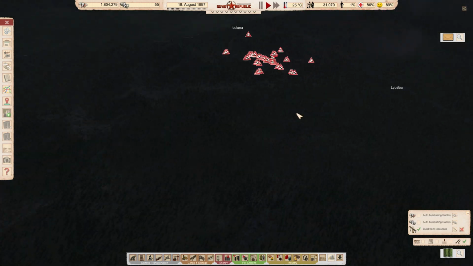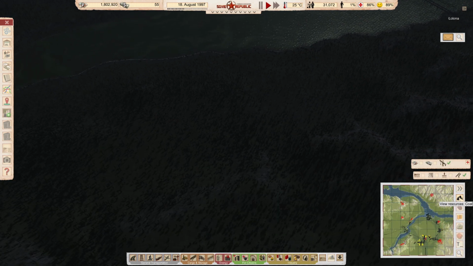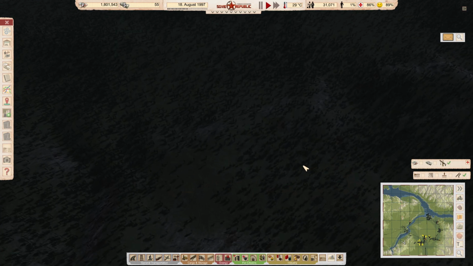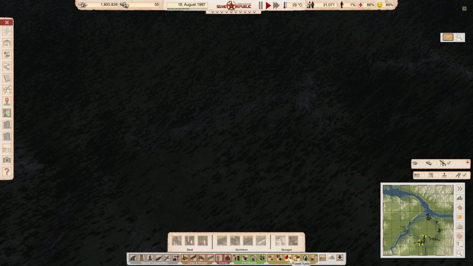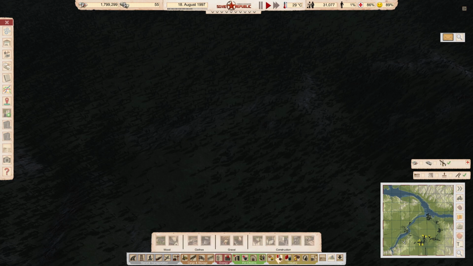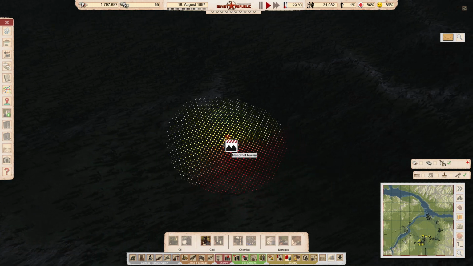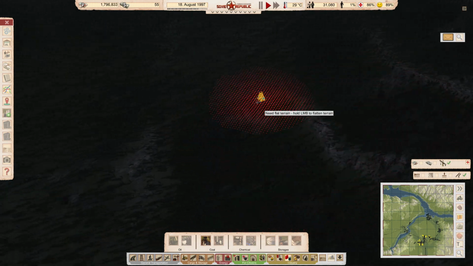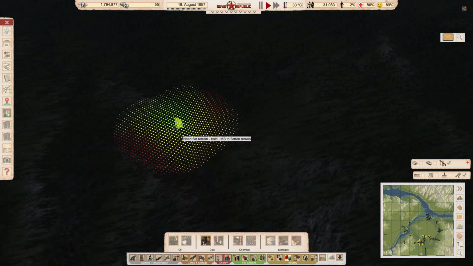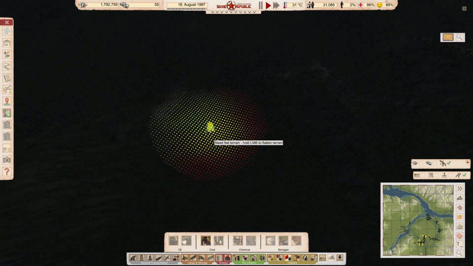Okay. Enough of that. Let's get over here and find out where that coal seam is. It's all along here. This is under fossil fuels. Coal mine. Yeah, there's the seam. All through here. Yeesh. Okay.